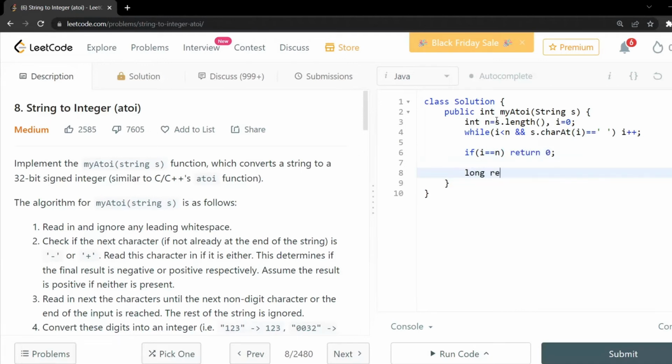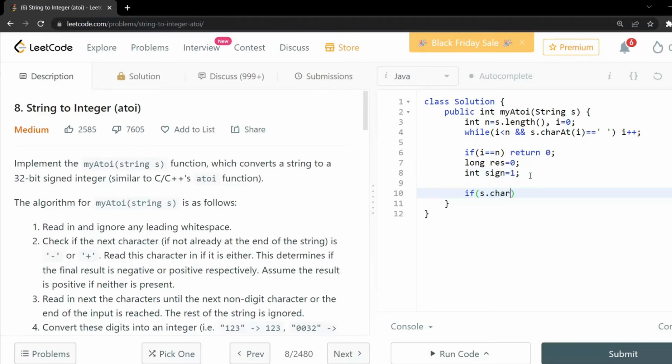Now initialize a long result equal to 0, and now we have to check our sign value. Int sign is going to be 1, so that when we multiply at last, it doesn't become 0.